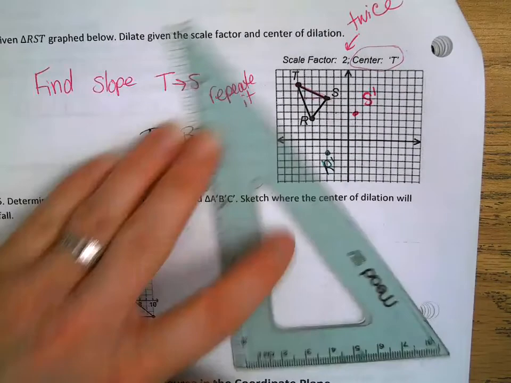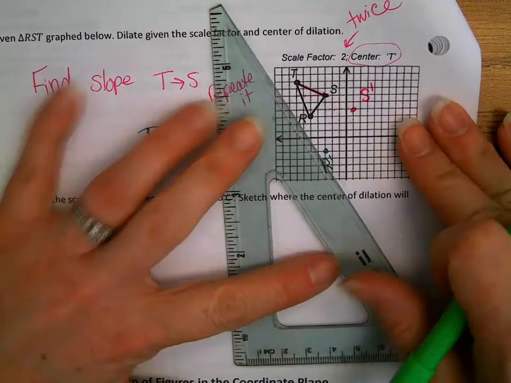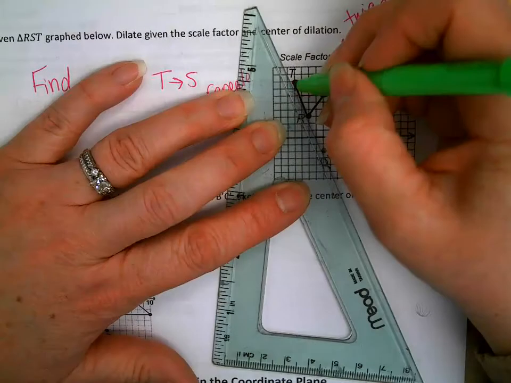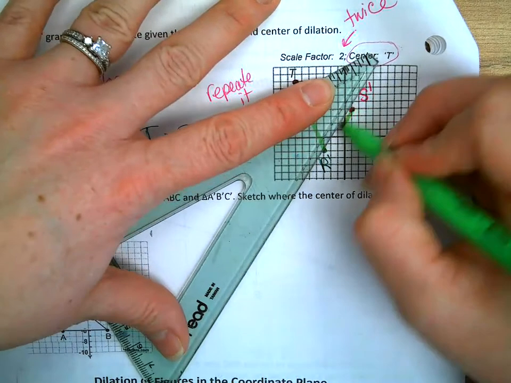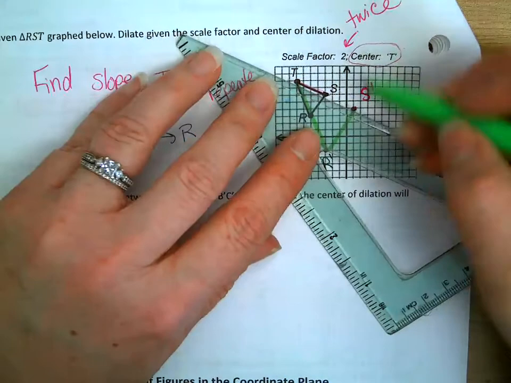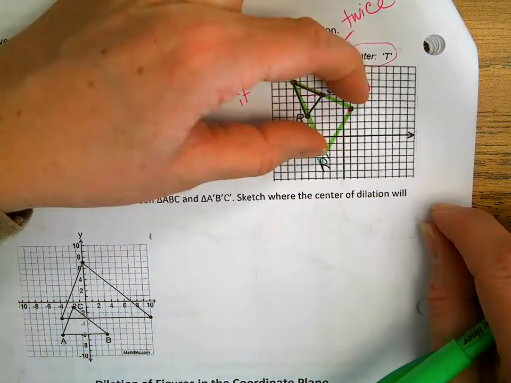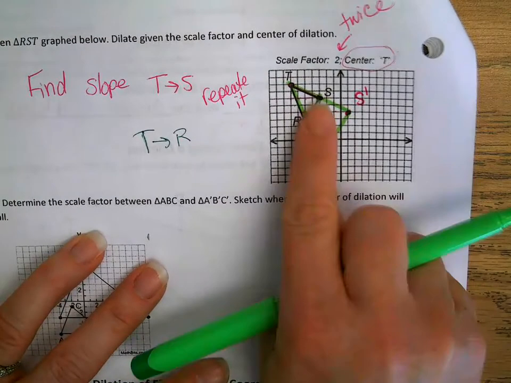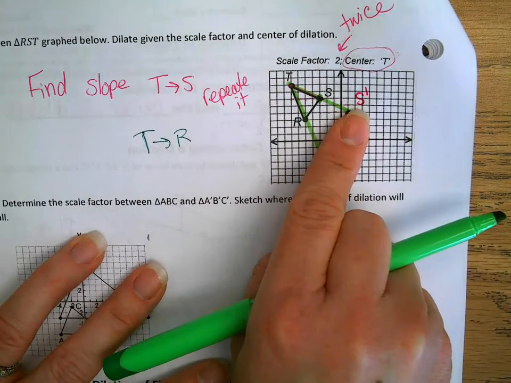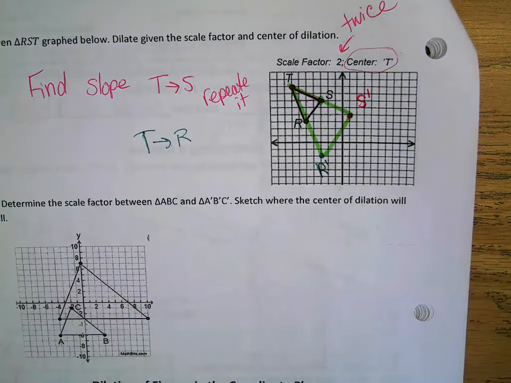And now if I connect that shape, we're going to see that T to R prime, R prime to S, and S back to T became twice as big. So by repeating the slope, you made S really the middle point on that whole segment from T to S prime. And same thing in the opposite direction. So again, we just repeat the slope.